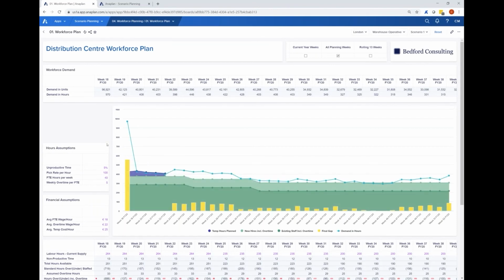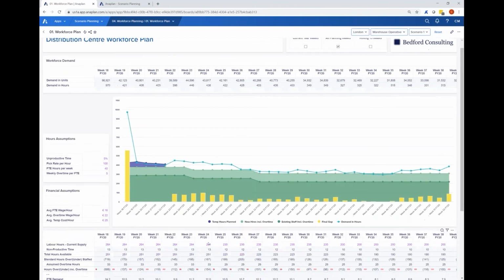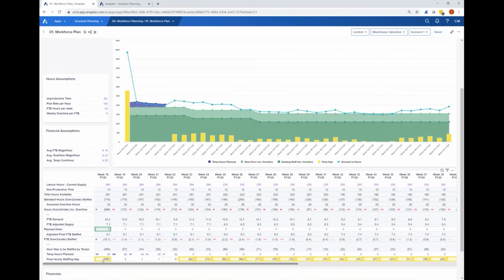So as that demand plan gets updated downstream, that will automatically flow instantly through into my workforce plan. So now I can reforecast, replan, because currently I'm about 500 hours short of meeting that demand plan. So an extreme example, but you get the idea. As these changes get made into different scenarios, or perhaps a scenario 4 gets created, that instantly flows through. You don't need to have spreadsheets flying around the business that need to be filled out.